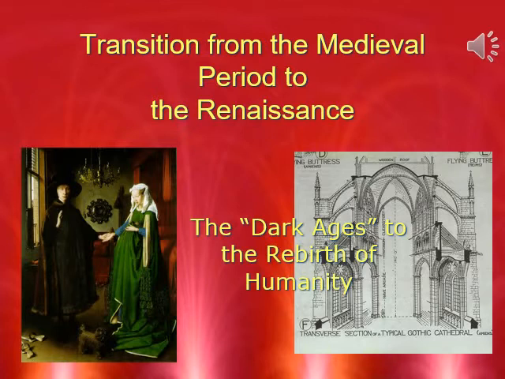The portrait on the left is much more round and soft in the way that it's been painted. Also, this is a very typical Renaissance portrait in that it's of an upper middle class or noble family. There's a lot of artistic symbolism actually going on in this painting. For example, the wife is obviously pregnant. That's a symbol of fertility for the family. There's also a view in the background of the marriage bed, meaning that they have a solid marriage and that they can expect to produce more children.